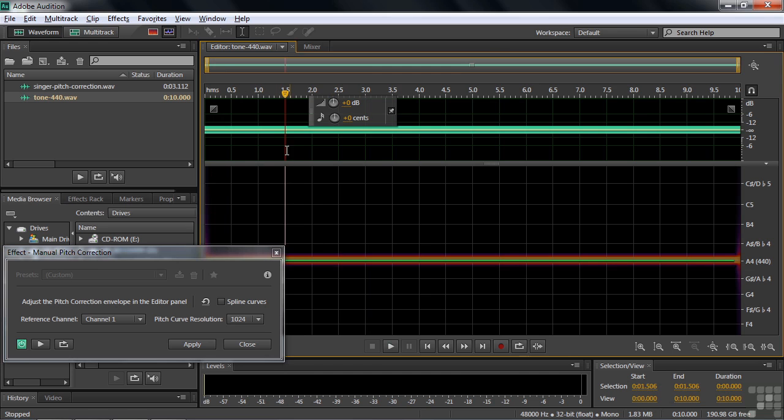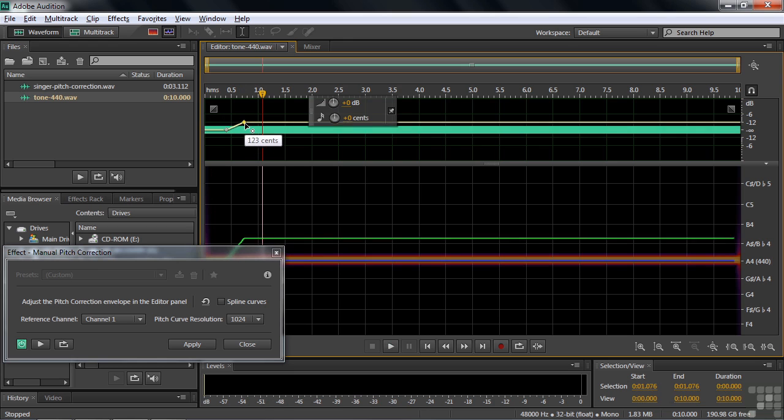We can add keyframes. A keyframe marks the beginning or end of a change. So if I just click here, that adds a keyframe. Nothing happens. That won't change anything. It's still the same. But when I add another keyframe, nothing happens. But now when I change that keyframe, I lift it up, it's going to change the pitch.